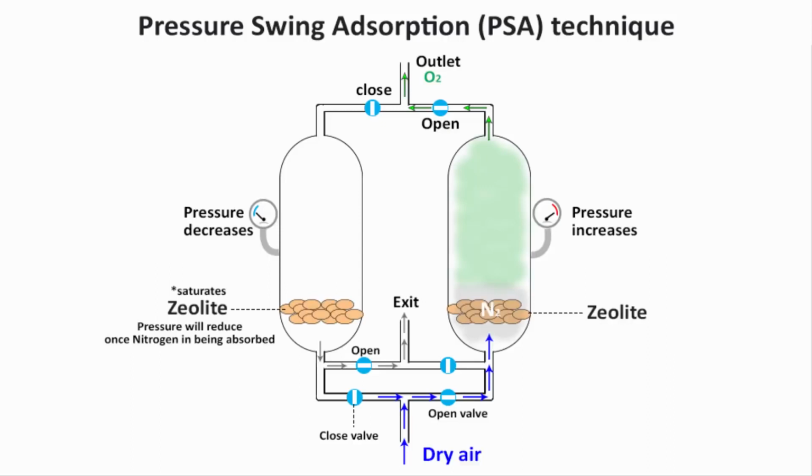Now this entire cycle is controlled electronically in such a way that when the pressure of the first tank goes down, the pressure of the second tank will be up, and vice versa. This process guarantees a continuous flow of oxygen. You don't have to wait for one tank to become empty and then start the whole cycle again. This cycle is repeated under an electronic control system in order to produce high purity and stable oxygen continuously.